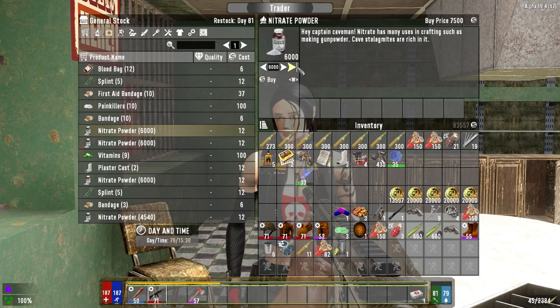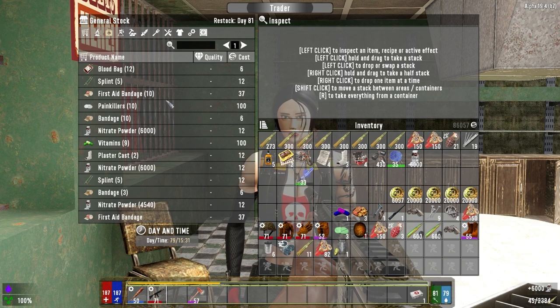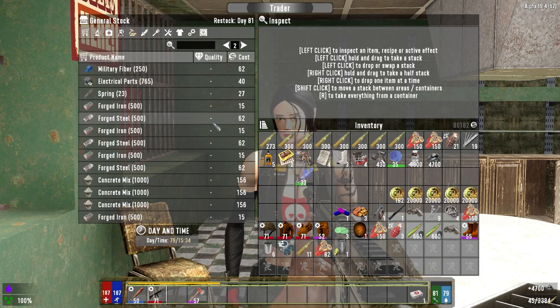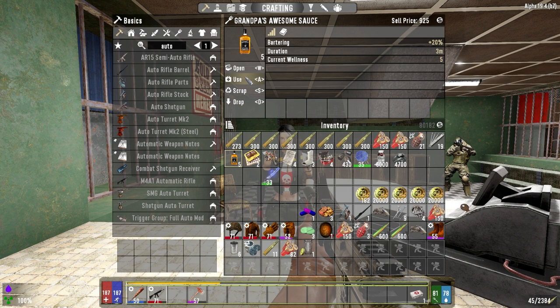I guess I could buy nitrate powder. Do you have any coal? It'll be under here. You do. That way, if I need to make gunpowder again, I don't have to worry about it. You got a crap ton of electrical parts. 30,000. That way, I wouldn't have to get electrical parts for a long time. I just have to focus on plastic at that point. Thank you. All right, let's use another one of these guys.